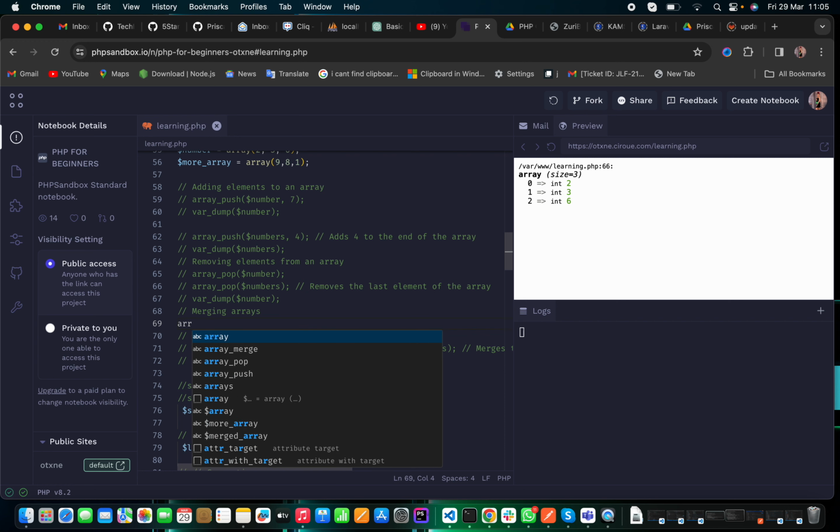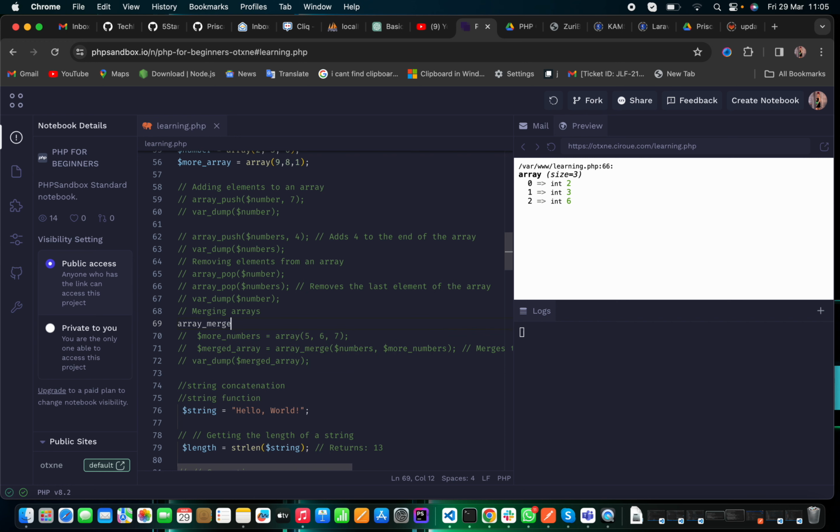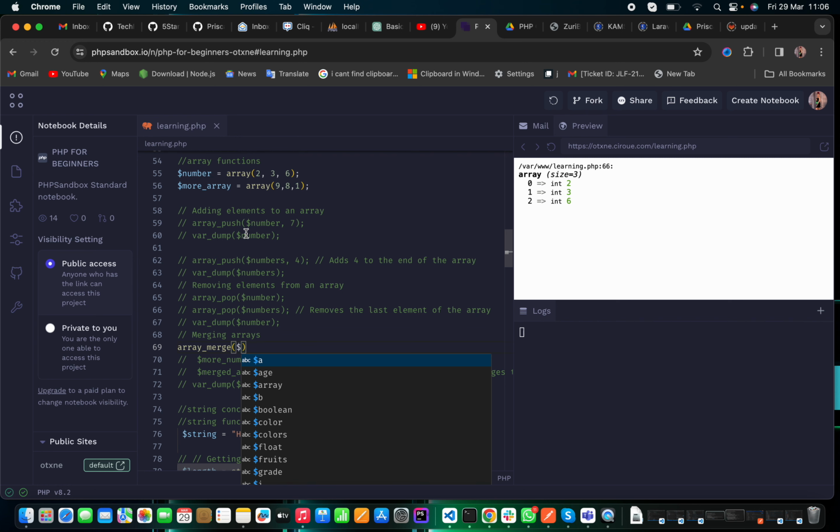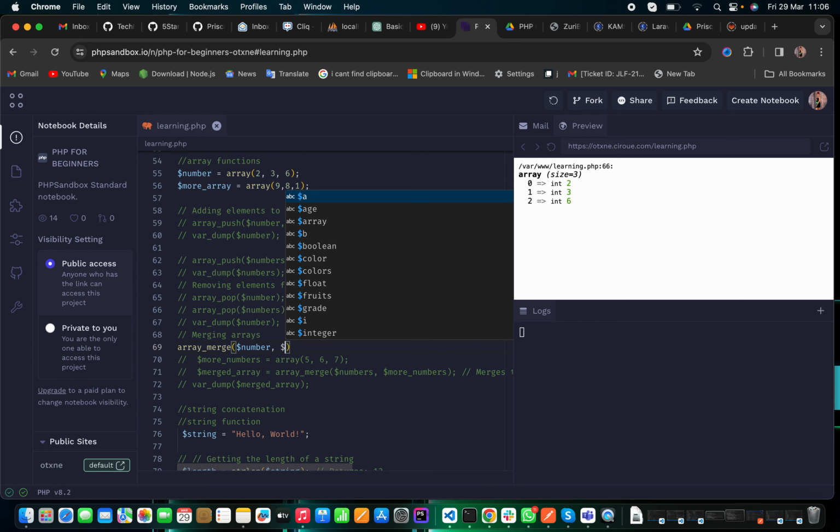Here we now call on our array_merge function. As you already know, it accepts 2 parameters. The first one is what we want to add to, which is numbers, the already existing array, and the second is the one we just created, which we want to add to it, which is more arrays. So this array_merge has already merged it, but we have to var_dump it to see how it was merged, or what the outcome is.